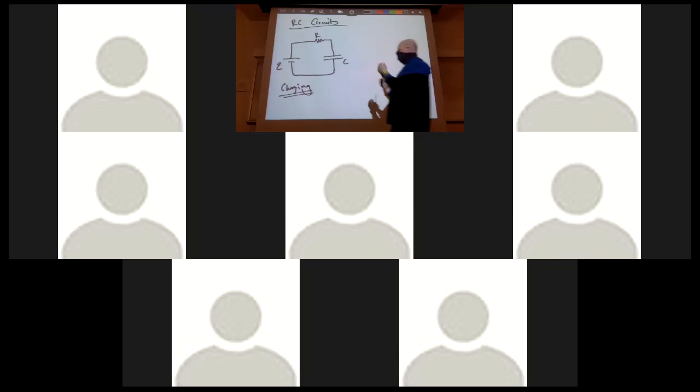Let's say that initially I have a battery connected to a resistor connected to a capacitor, and let's put them all in series, just to make this a little bit easier. And let's say that initially at t equals zero, I have zero charge on my system. So here I have zero charge on the plates. As we talked about, what'll happen is I'm going to start to charge the capacitor plate by simply moving one charge here, going through the resistor onto the capacitor plate, and we have to do zero work to do that. Right? So I'm going to have one, say, positive charge move through here, and I'm going to put that charge then onto the plate.